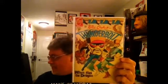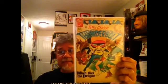Another cool thing about some of these Charlton comics are some of the backup stories. And I'll get into that a little bit more on this next title. But there are really some nice little hidden gems in the backs of some of these. Case in point, I'll show this one. Of course, you have the Thunderbolt story, but in the back of this one, you have a character where you have Sergius O'Shaughnessy as the writer, which is just Denny O'Neil, just a fake name. Dick Giordano was the editor, and Jim Aparo was the artist. And this was a character called the Prankster.